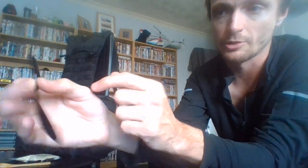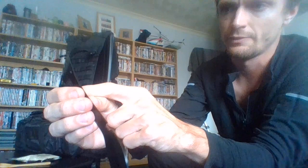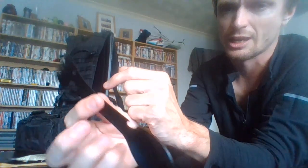This new spork is quite neat. It's got a spoon, bottle opener, can opener, lanyard hole, knife, and fork — so it's a six-in-one. I don't know why I classed the lanyard hole as one of the things, but it's a good piece of kit. I'll be trying out the can opener in the next couple of days.